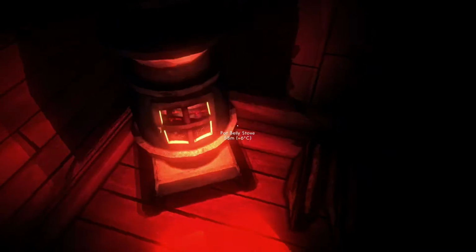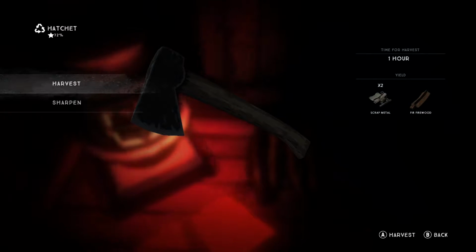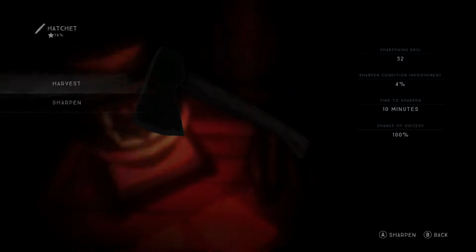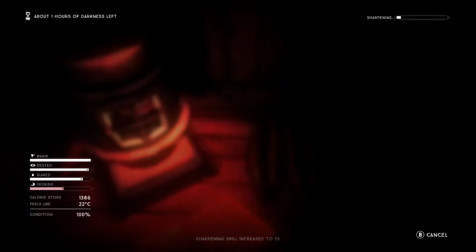One hour of darkness left. Let's see. The hunting knife's in okay shape. Let's sharpen this hatchet a little bit, and we'll sharpen the knife a little bit. Keep them in good order. Get the sharpening skill up. So it takes 10 minutes, so we'll do it one more time.